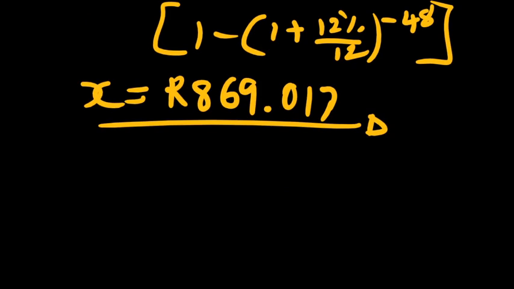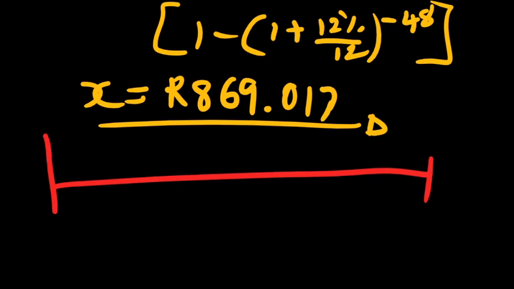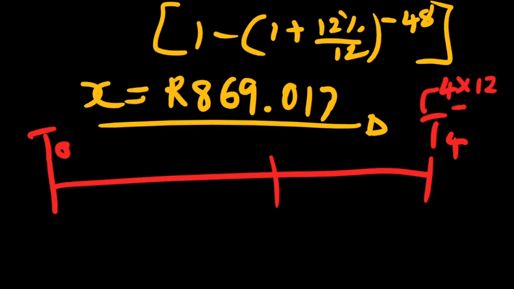Fine. Say for example now you want to know, okay fine, I'm going to pay this amount for 4 years, right? T0 up until T4. But now, T4 is how many payments? It's 4 times 12, which is 48 payments. And then someone asks you, or you ask yourself, how much is the outstanding balance after, say, because this is 48 payments, after 33 payments? After 33 payments, what is the outstanding balance, right?